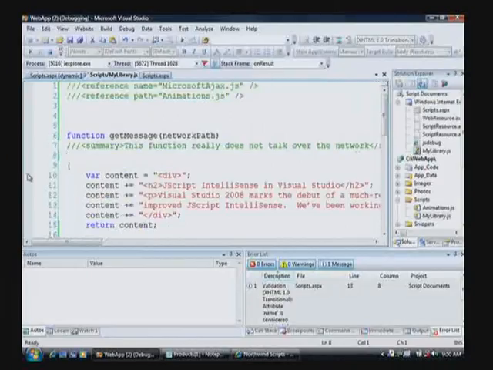And the nice thing that Visual Studio will do is if you set a breakpoint in one of these running documents, when your session ends, we'll go ahead and persist that breakpoint back in the original document so you don't lose it. So you get the nice kind of mapping of breakpoints both ways, from the server document down to the document that's running in the client. Also, if you set breakpoints in the running document that's in IE, we'll map those breakpoints back to the original file on the server so that as you're debugging, you don't lose your breakpoints.